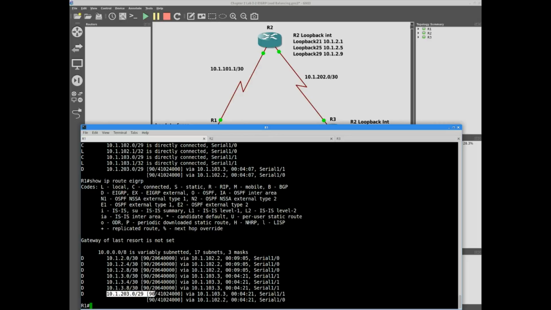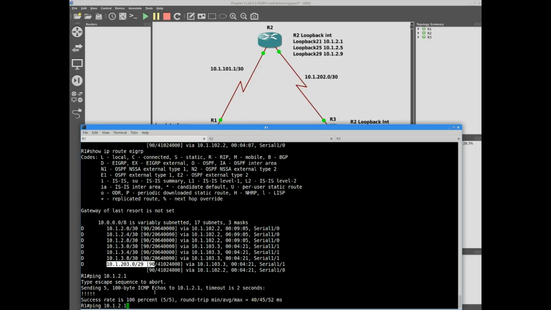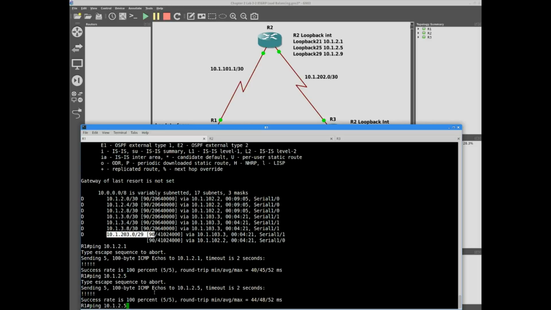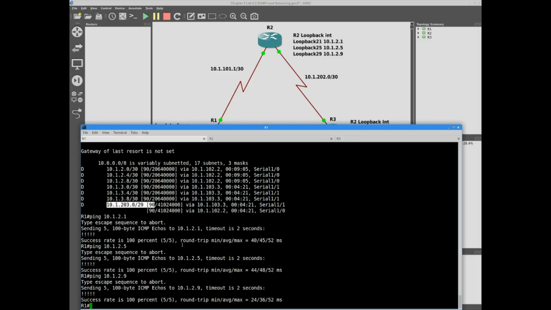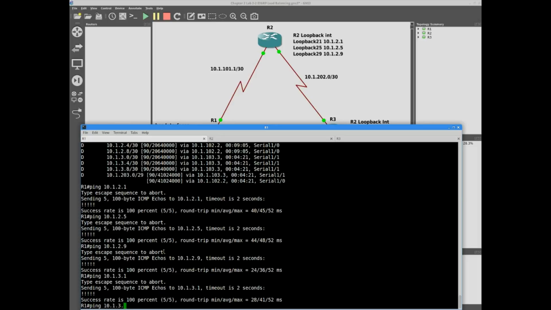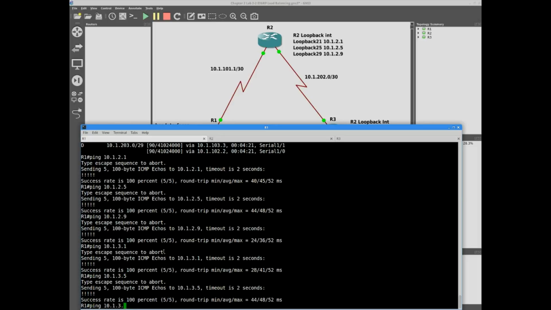So we should now be able to ping 10.1.2.1, 2.5 and 2.9, as well as the loopbacks on router 3, 10.1.3.1, 3.5 and 3.9.